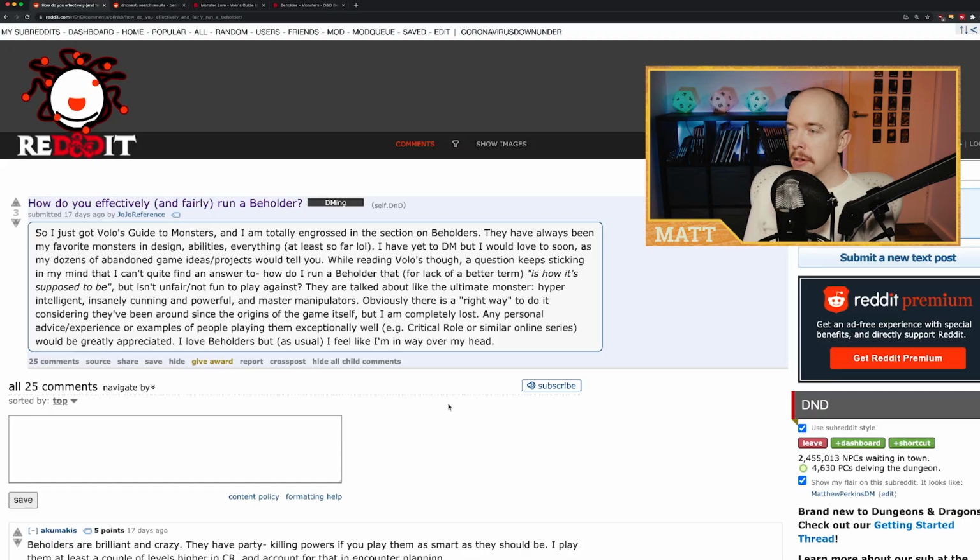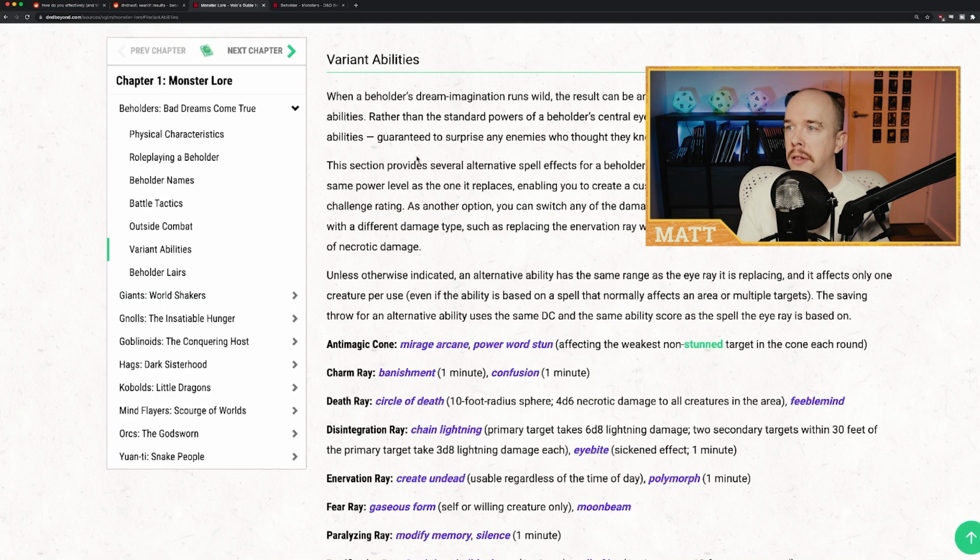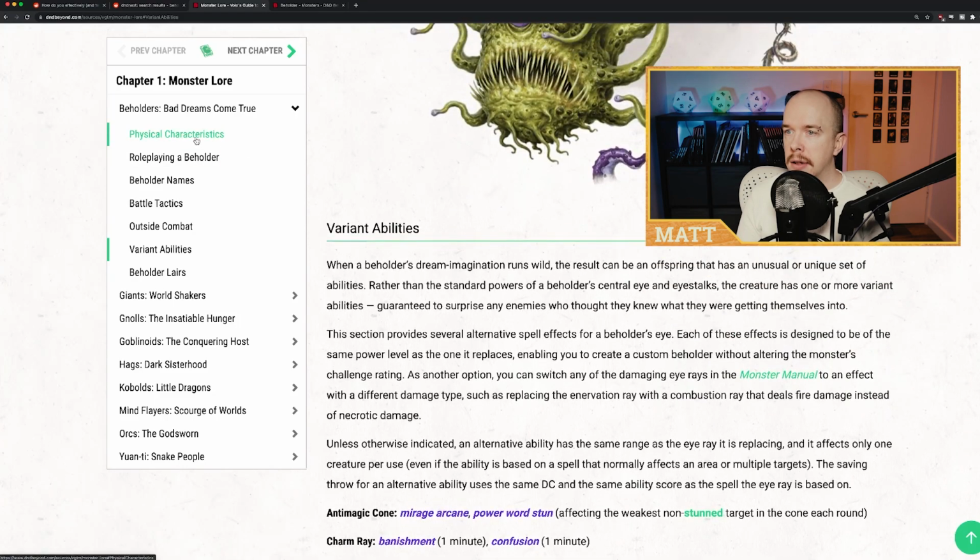Okay. Let's think about, well, here's the thing. There is no right way. Do whatever you want. That's always the answer. In every instance, believe in yourself and do whatever you want and you will be correct. You know what's best for your game, my friend. So specifically in Volo's, it has a lot of lore about the old B-boys, these B-boys. So let's take a look.